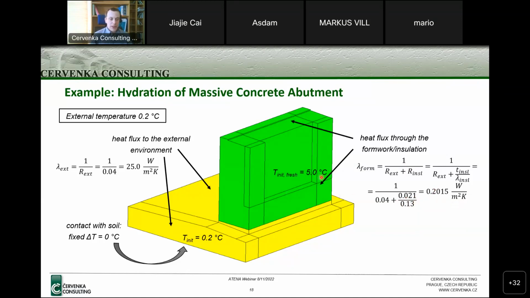The initial temperature for the fresh concrete was assumed as 5 degrees C based on the assumption provided by the concrete provider.